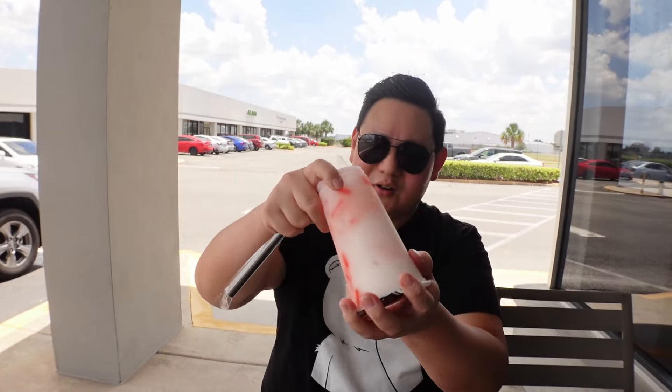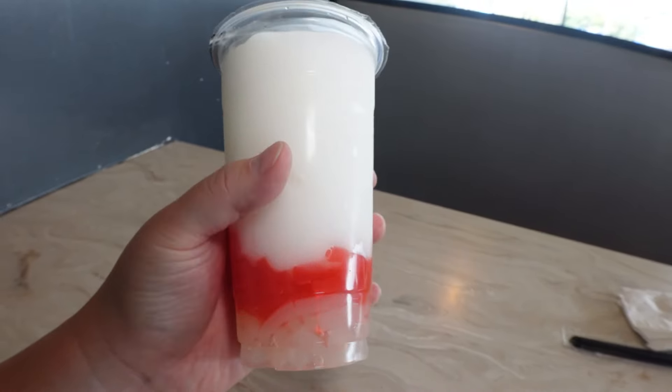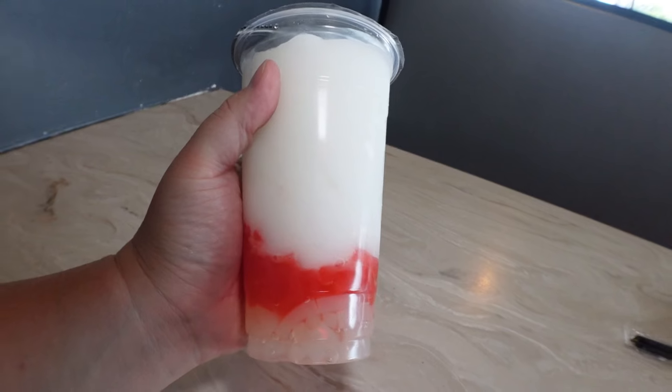We got the lychee fruit slush with strawberry jellies and lychee jellies. It's a little bit hard to drink, maybe because of the slushy. It's also overly sweet, but there's nowhere else where you can get a slushy bubble tea. I didn't even check if you can get it with less sugar — I'll double check next time. But it is nice and refreshing. I'm gonna give it a 7 out of 10. With this Florida humidity, there's really nowhere else to get something like this.